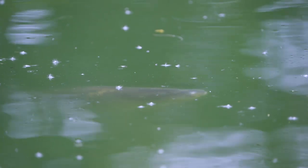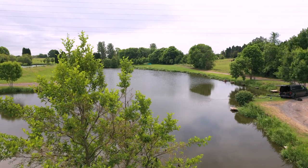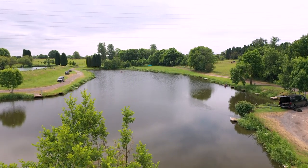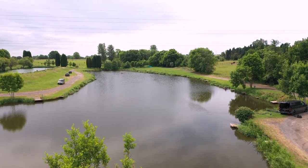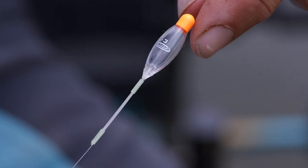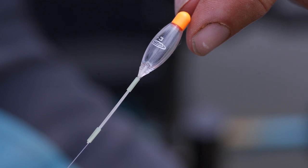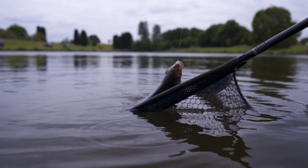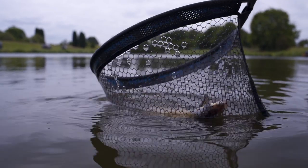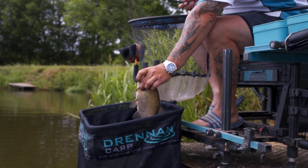If it just drops a little bit overnight I would start at the bottom; if it's really sunny I would start on top. You'll see fish anyway — they'll show themselves and tell you where they are. If you haven't got a barometer and you're unsure, always start on the bottom. If you're loose feeding over your floats and you're getting liners or foul-hooking fish, that's telling you the fish are up in the water. Start at the bottom, work your way up, and when you start foul-hooking fish, come off the bottom and go shallow.